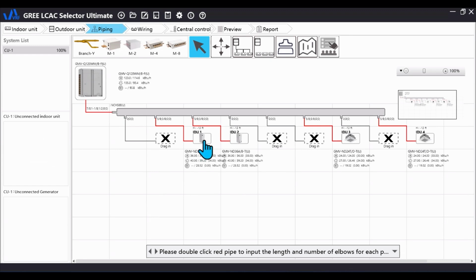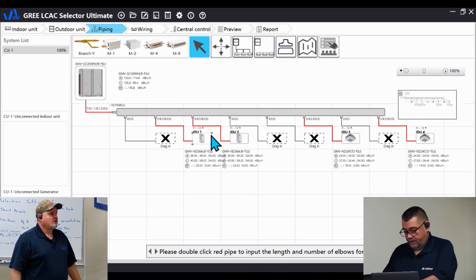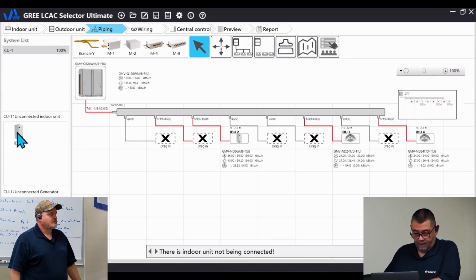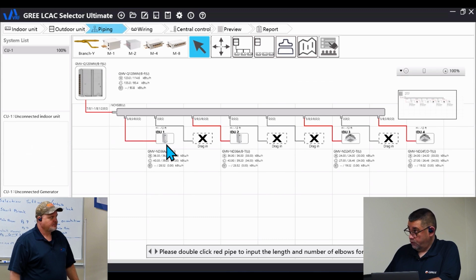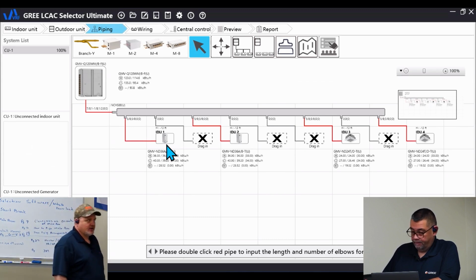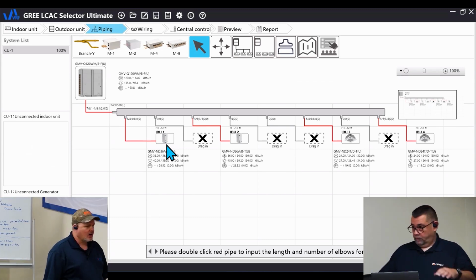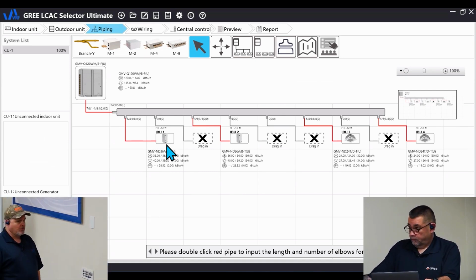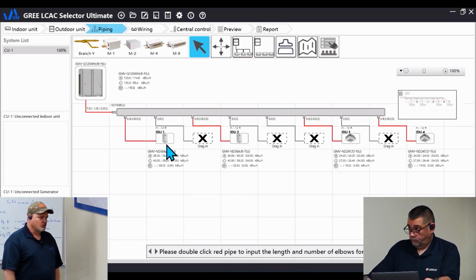Okay? So to fix that, you simply highlight it. You notice it's got the little balls at the end of it. Hit your delete key and it will move it. And then now you can bring it back in and put it on the appropriate port that you want. Like I said, on physical piping on the job, do not ever abandon port 1. Even if it's a 2-port mode box, you have to use the number 1 port.